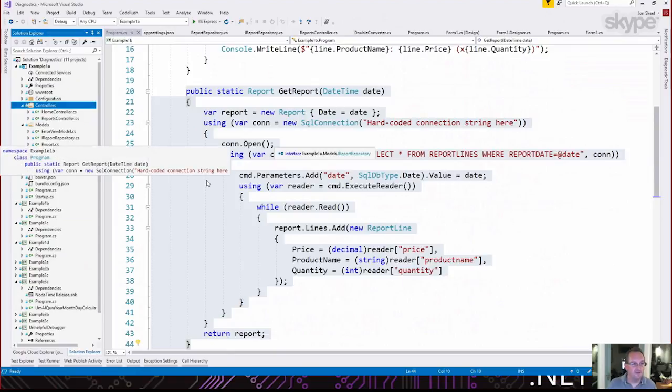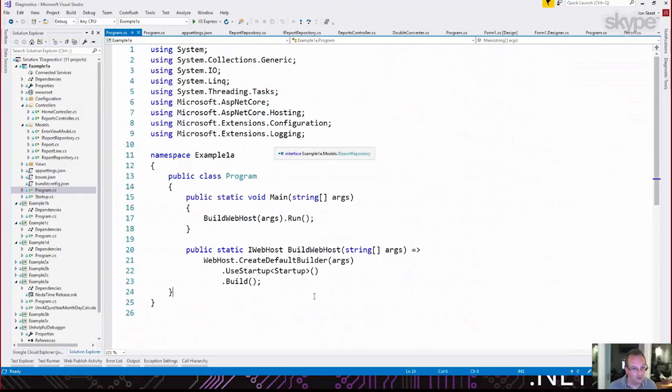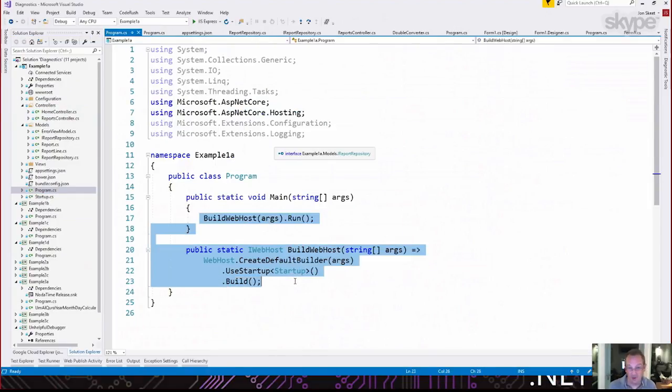You can often create a whole new console application that depends on your ASP.NET application and just start using bits. You could even just change your program.cs for the ASP.NET Core. This runs a web server, but it doesn't have to. You could change your main method to stop doing that and just say, well, I'm going to new up a reports controller, passing in the right connection string, and then I'll run it. No one's going to necessarily see this code. You're not going to check it in.